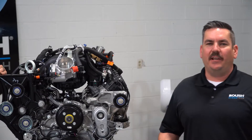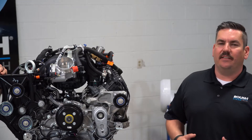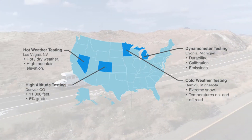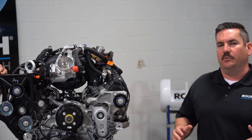You've probably heard about it, you may have read about it. This is really a beast of an engine. Codename Godzilla went and was in development at Ford. Roush Clean Tech has had thousands of hours in testing and validation with this engine, whether it be on the Dyno, in the Nevada desert doing gradeability tests, in Bemidji, Minnesota doing cold weather development. This engine really is ready to go to market in the school bus business.